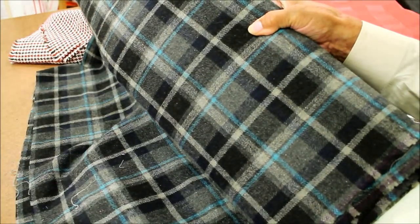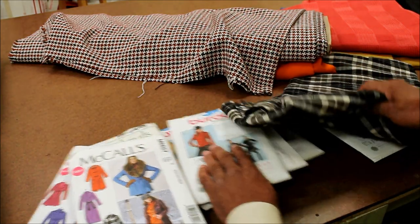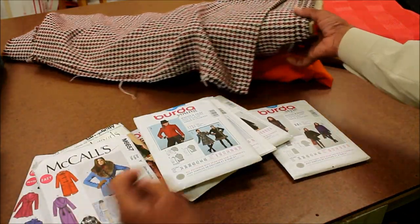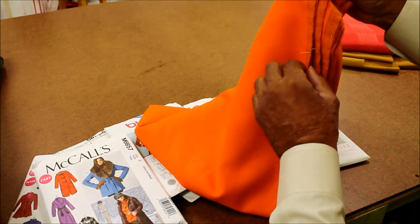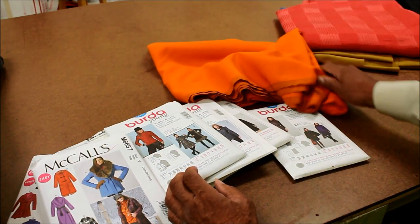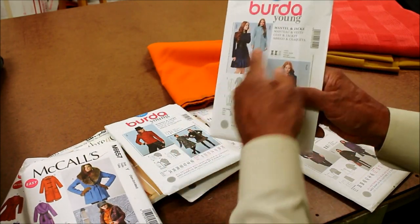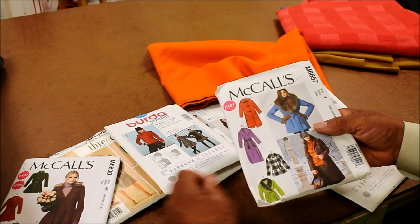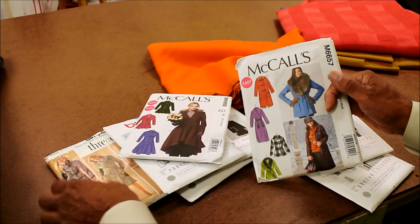This is heavier. In the South, you don't need something too heavy. You want something kind of a medium weight or lightweight. Now in the South, you can get away with a lightweight. This is a lightweight wool. This is a wool gabardine. This coat here would look better in a styling like that, like one of these. The heavier weight wools would look better in something like this, or one of these.